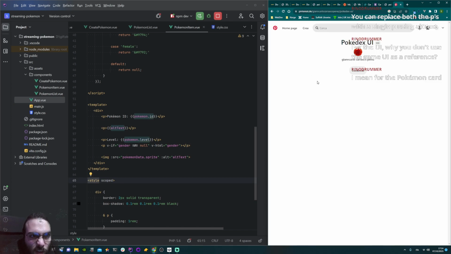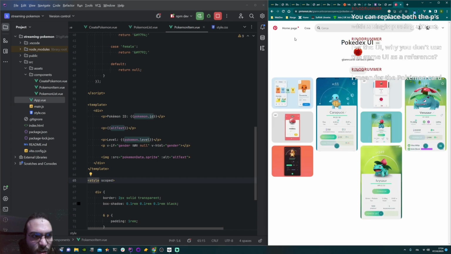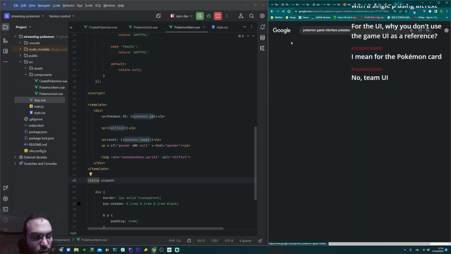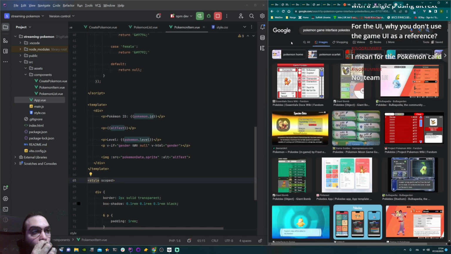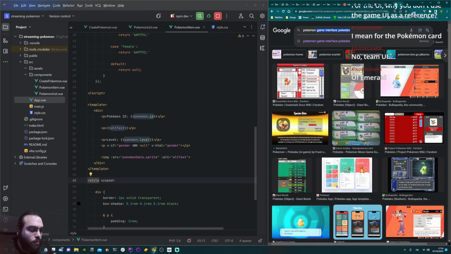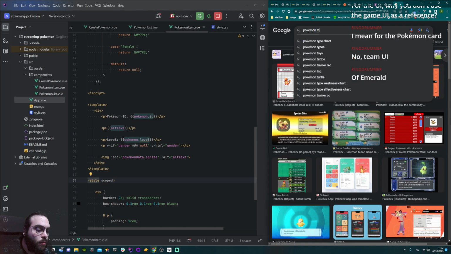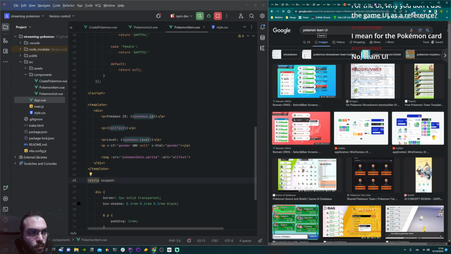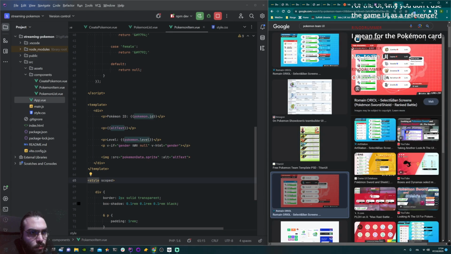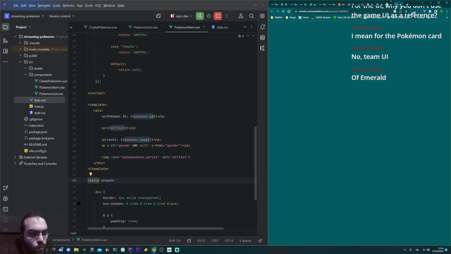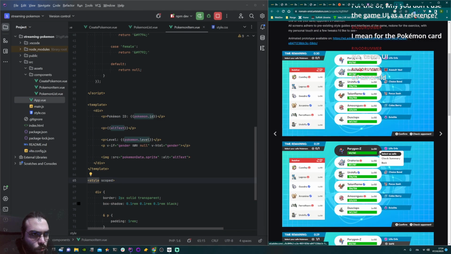Probably Pokédex UI. Something like this. Team UI. Something like this.